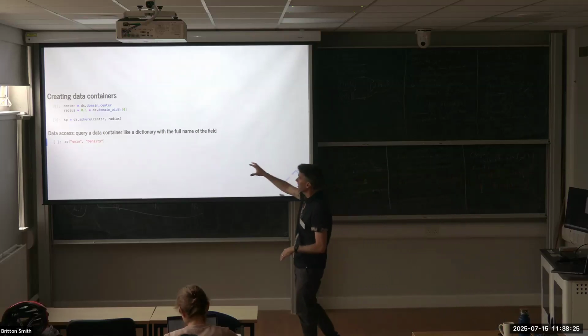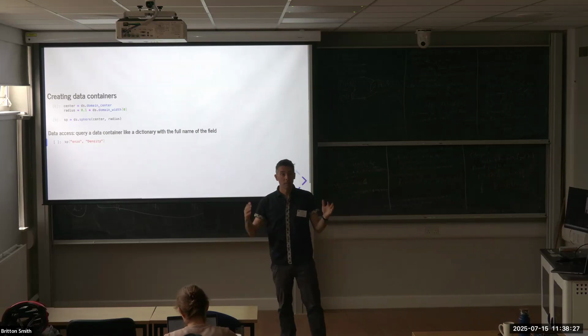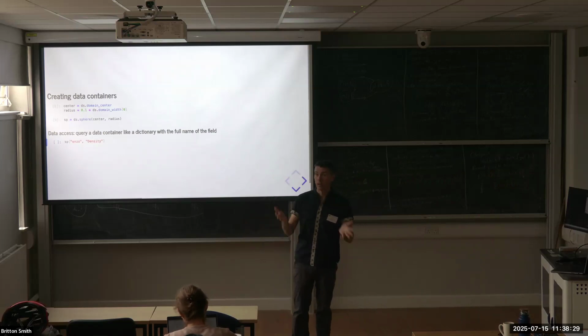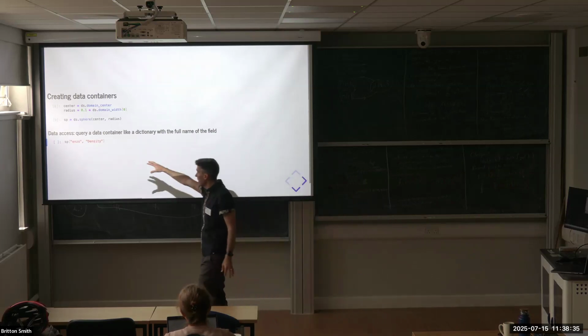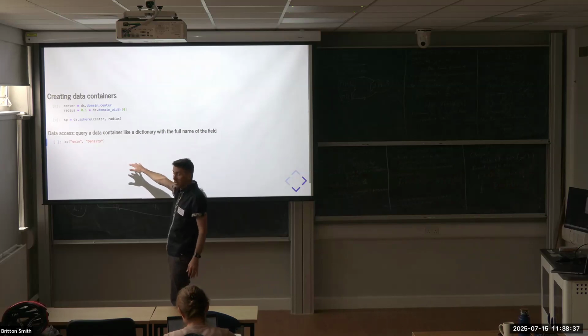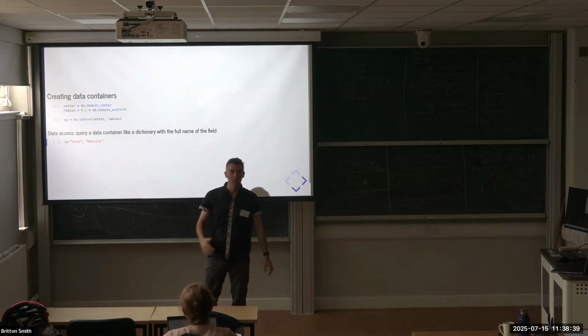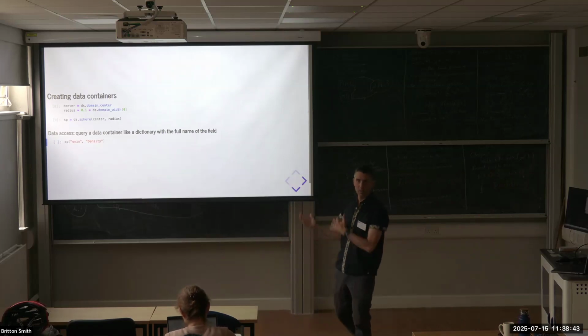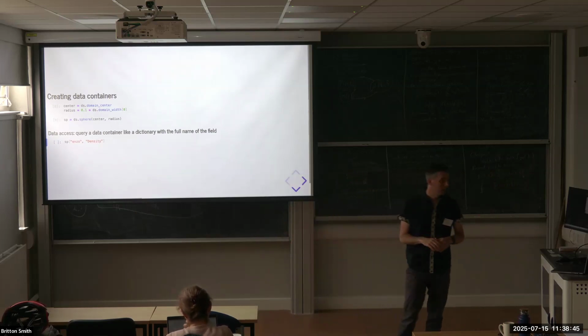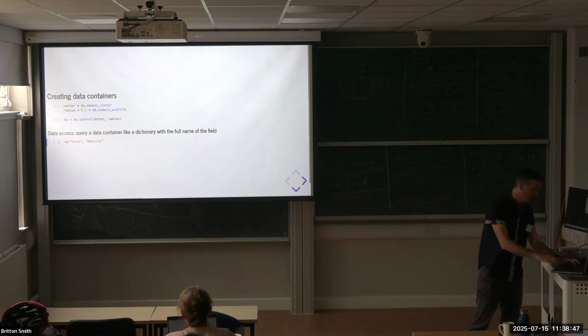These objects essentially act like Python dictionaries. When you want data, you query the data container object that you've made like a dictionary, using the field names that we have already shown you, the on-disk fields that came out when we did ds.field_list. So let's do that.